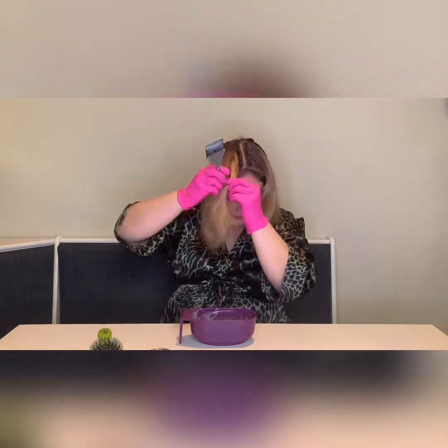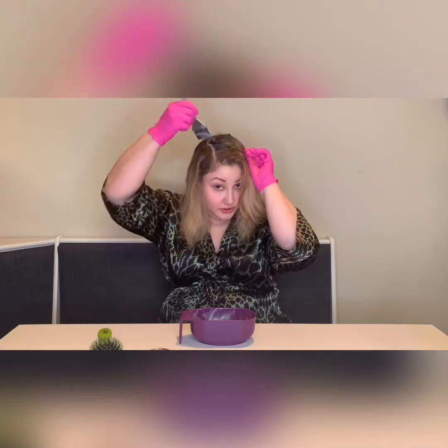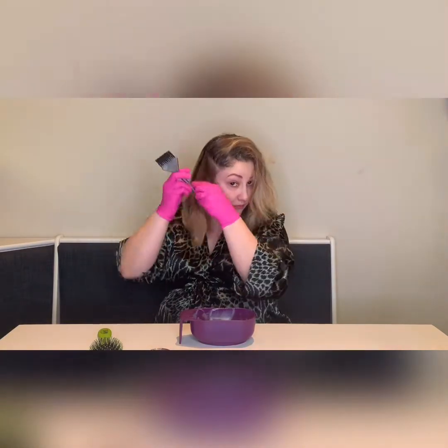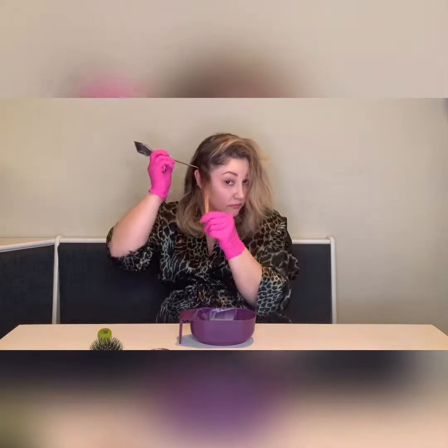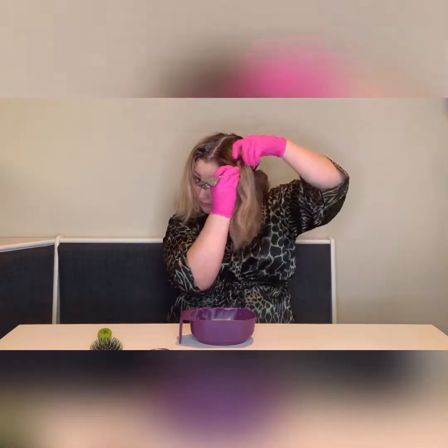You're going to go ahead and touch up the middle parting, and we're going to take a horizontal section all the way from the back section to the front. And you're going to take about 1/2 inch sections. And you're going to apply the color on the top and the underneath of the section. When I get closer to my ear, you notice that I only apply on one side. And that's so the color doesn't go on your ear.